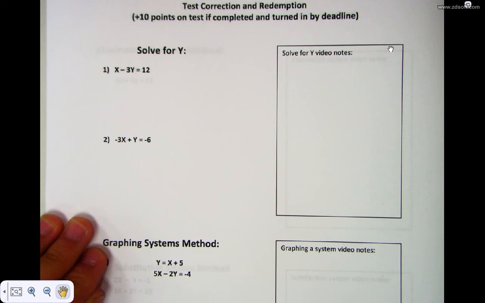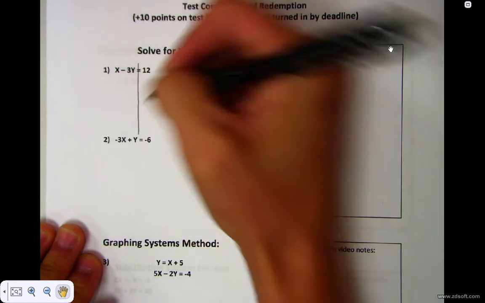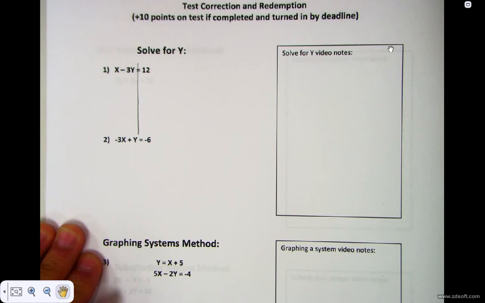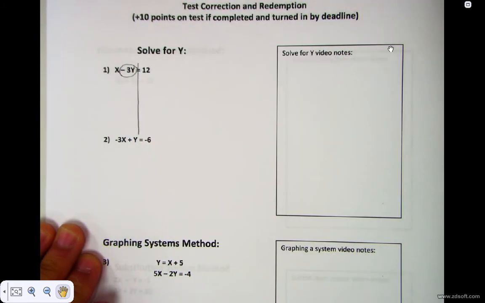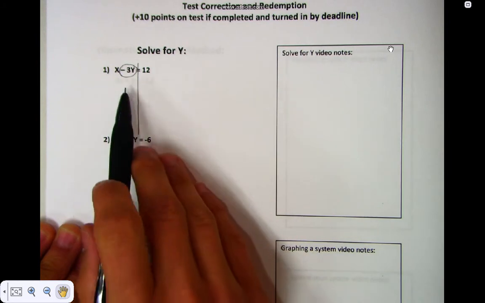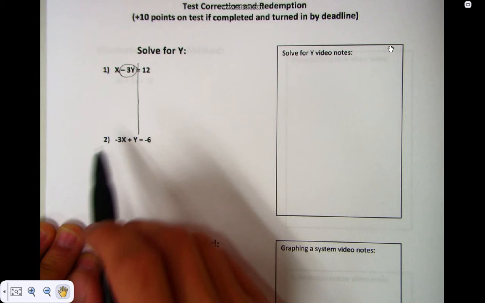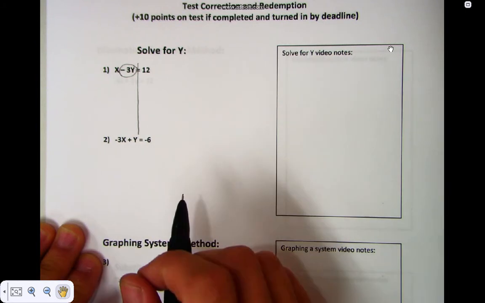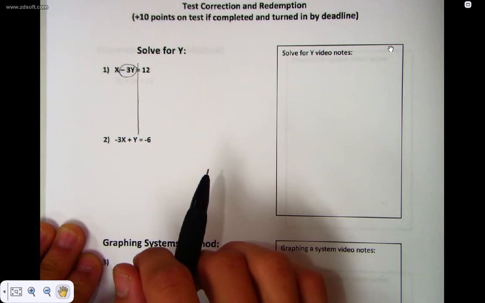Now, if you become comfortable enough with this, you don't have to do this, but for now, I would recommend it. Just put a line right through this equal sign for organizational purposes. Now, if I'm solving for y, I want to circle anything that has to do with the y. So I circle negative and 3. The negative tells me that it's a negative y, and the 3 tells me how many there are. So there's negative 3y. I circle the whole thing. I want to get rid of everything else. I want to move everything else to that other side. And that's my first step.